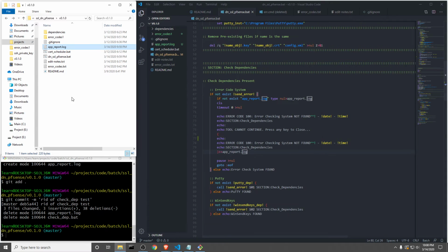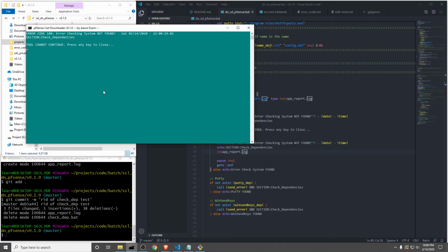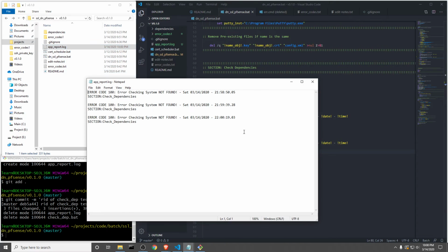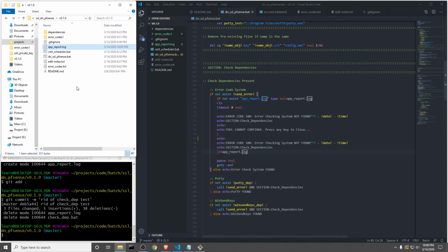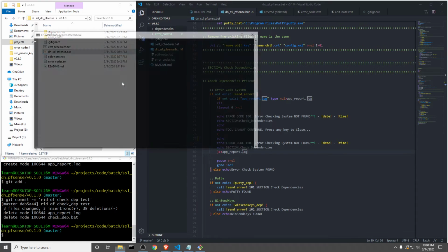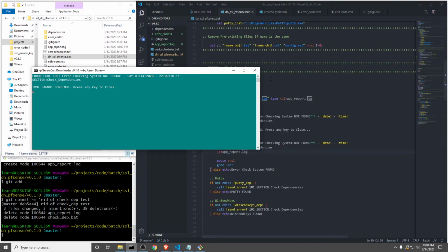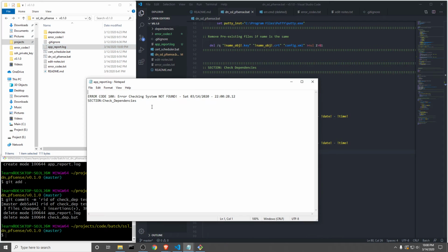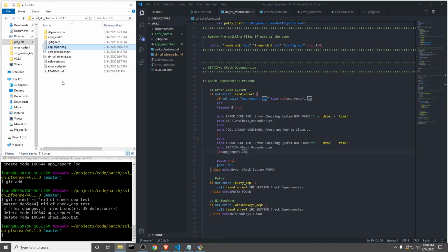So we'll go ahead and keep that functionality because that's really nice. No matter how many times I run this, it's just going to keep appending more lines to that app report file. And of course, if you delete the app report file, then you have no log. But if you run it again, it'll recreate it, but with the new appended line on there. So that's fine for production.